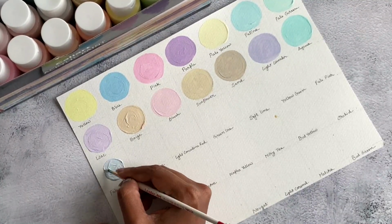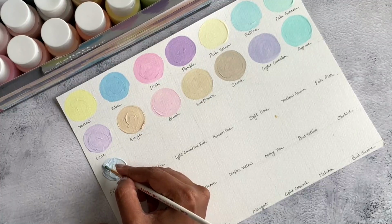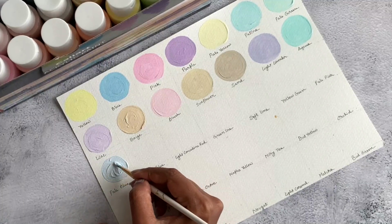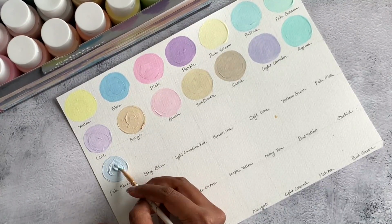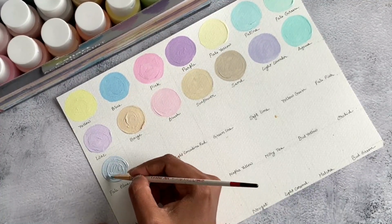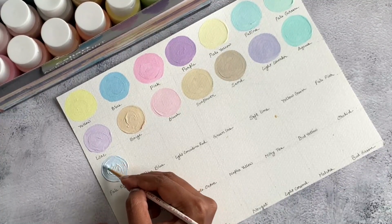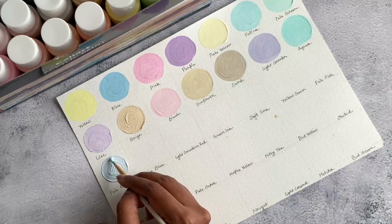Look at this color, it's so beautiful. I absolutely love this pale blue color. Blue is one of the colors that we generally use a lot in our paintings. If you love painting landscapes like me, every landscape has a sky, and I like using pale blue colors like this, which is basically a desaturated version of blue, along with lots of white in it. And this color from this tube is directly giving me that color without having to do all the hard work of mixing the colors. Even though I love mixing colors, I think it's good to have something like this. And I also love swatching colors, so this is a very meditative exercise for me.